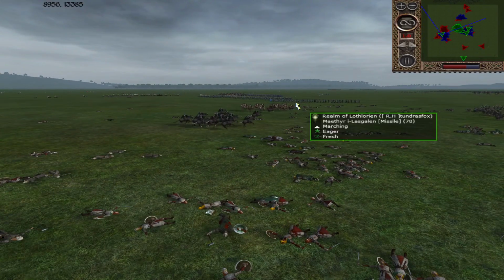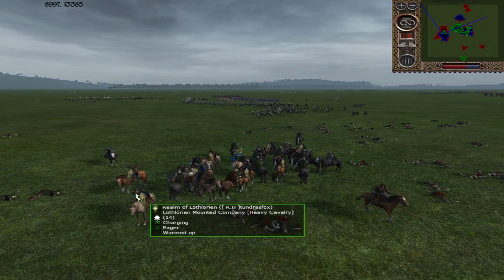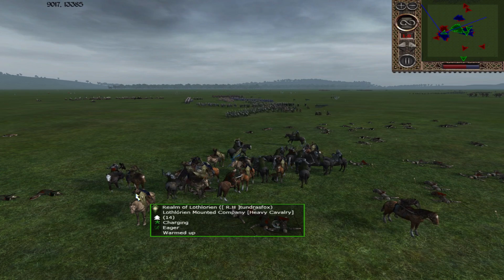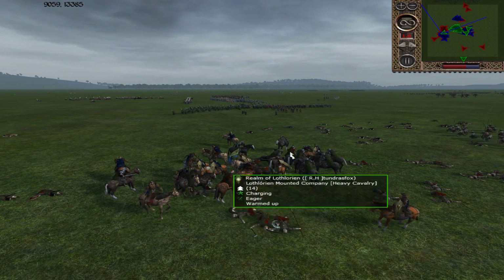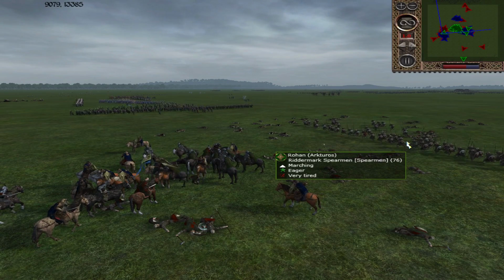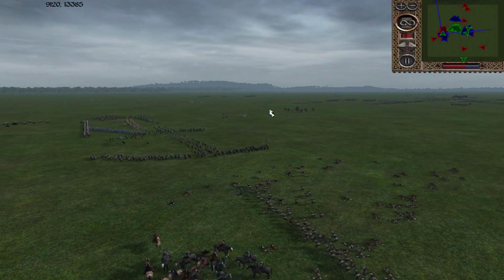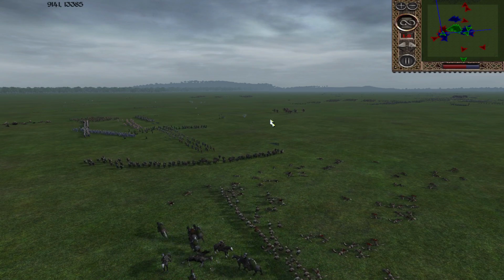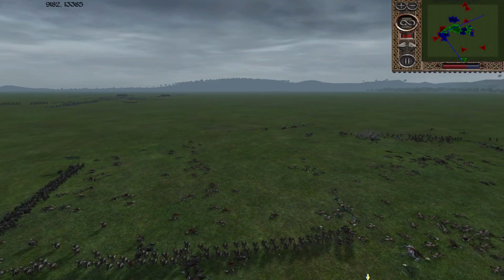The Lothlorien forces are coming over here now, but these Númenórean Lancers are charging in there to the Lothlorien Mounted Company. That would be an interesting fight to behold, although I do think the Lothlorien Mounted Company with that elven skill would probably pull that out. Although with the support of these Riddermark Spears, that's a different matter entirely. Look at the Orcs just pouring forward. There's still the Rohan cavalry in the backfield as well.